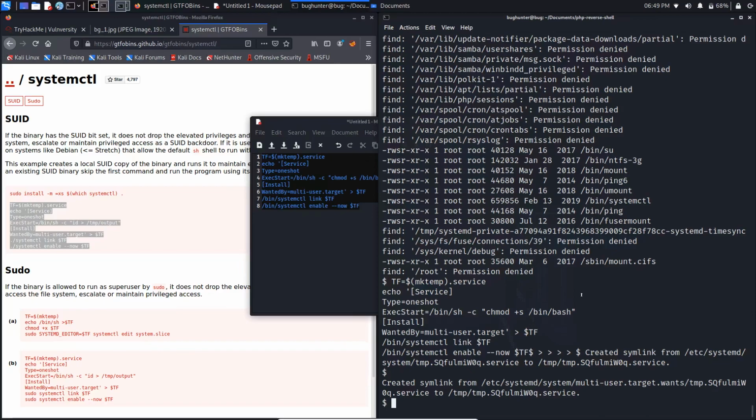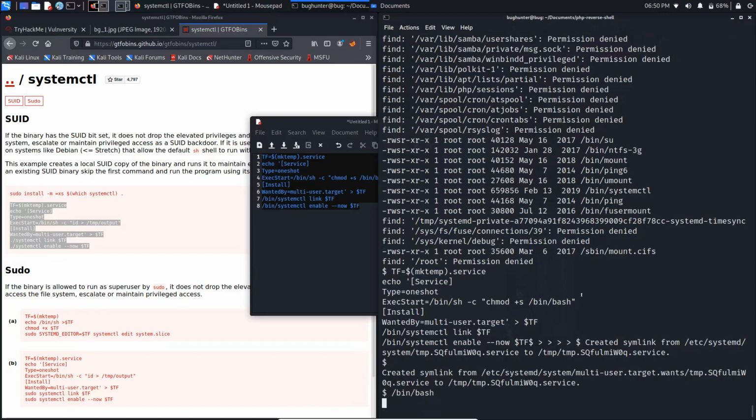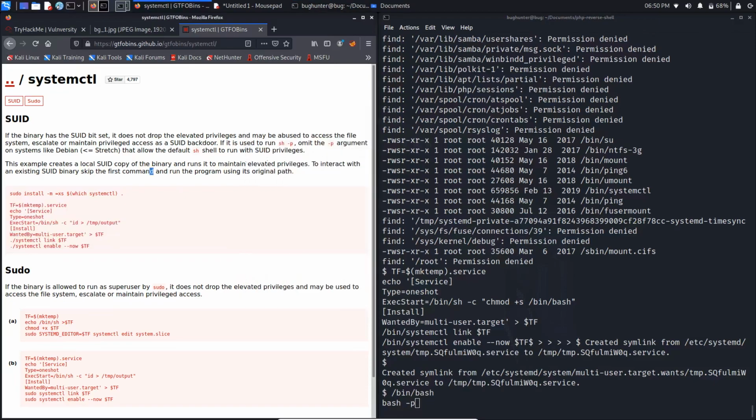You can hit enter, or you can use bash -p, as it says here, if it is used to run sh -p. We can use the -p argument, but we're going to leave it in this case, and we're going to hit enter.